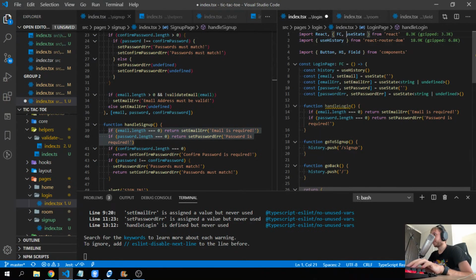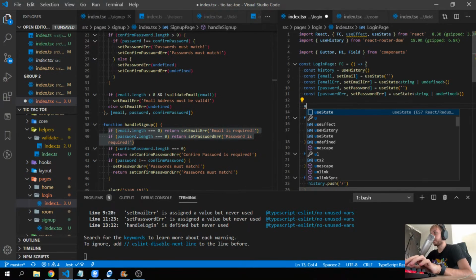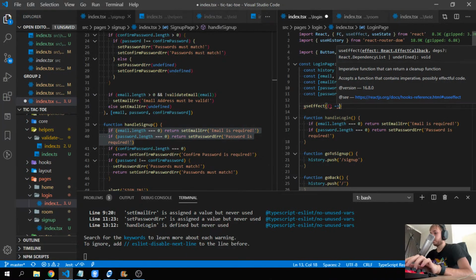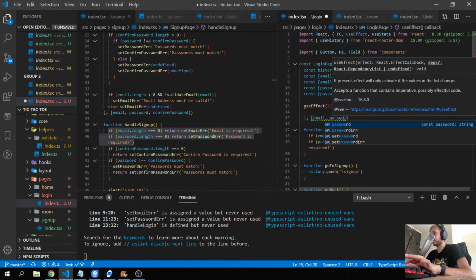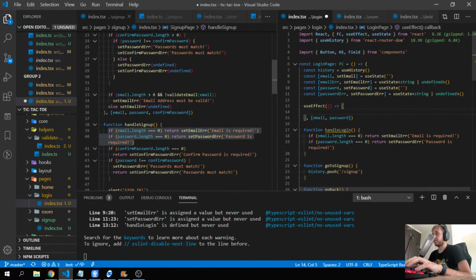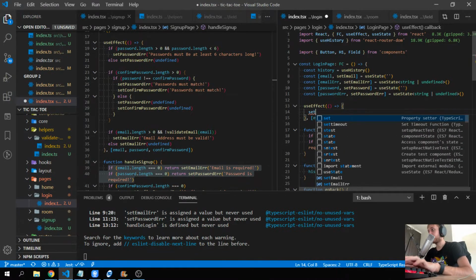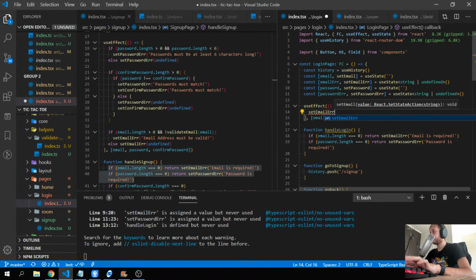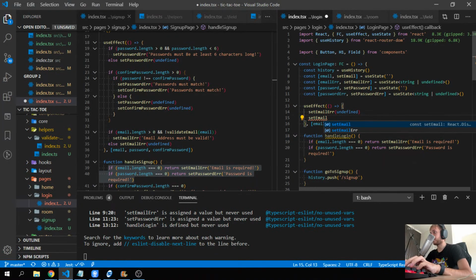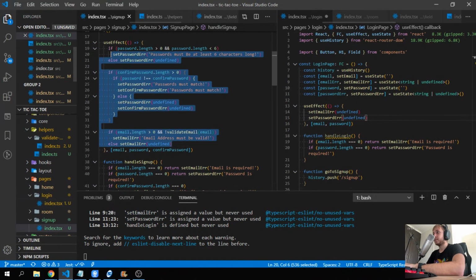I think we should have the useEffect just for when it changes. In this useEffect, we'll be monitoring the email and password, and whenever these values change, we're going to set the errors to nothing. That's actually probably a better way to do things on the other side as well. Whenever we change them, the error goes away. So we're keeping it a lot simpler and just doing the checks at the end. So let's ditch this.